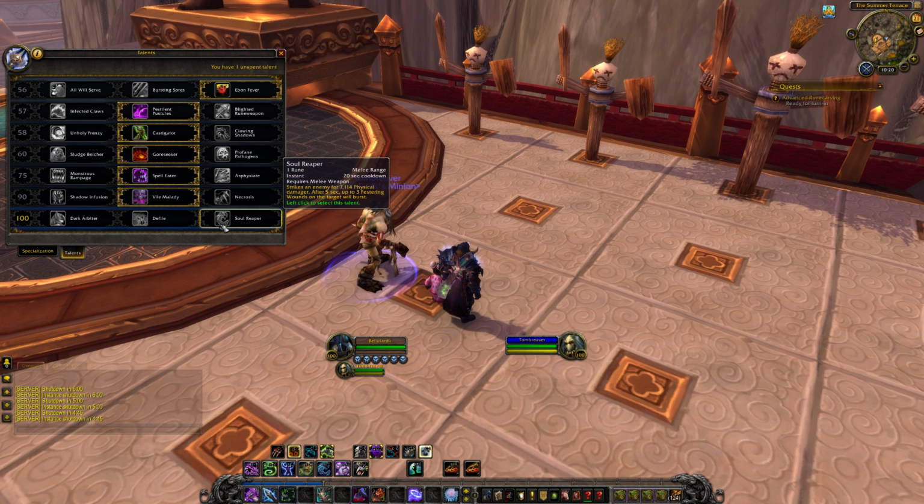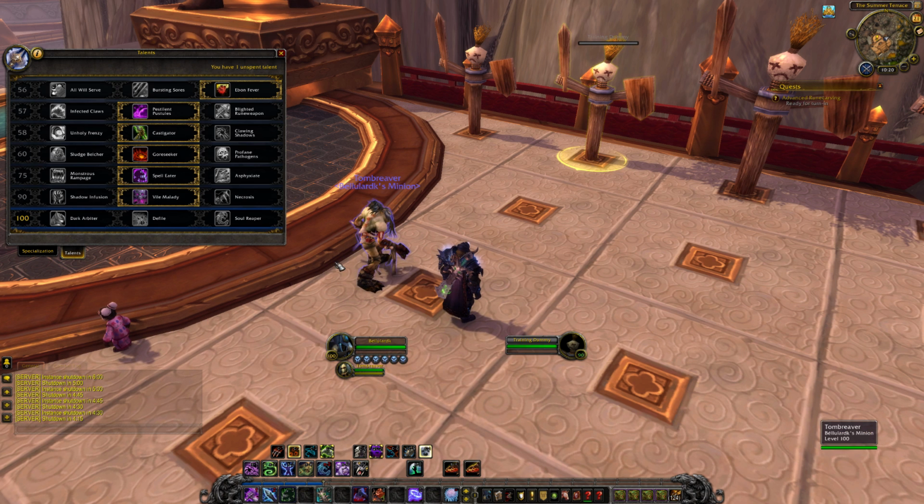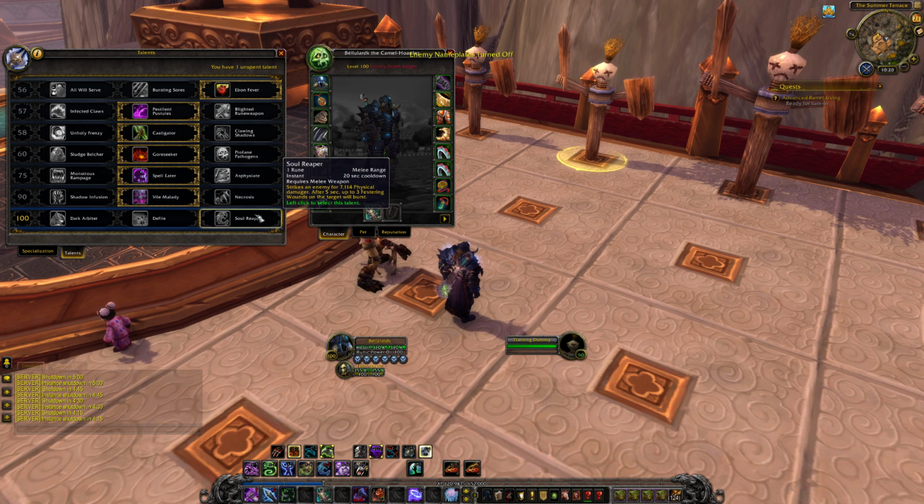Those Festering Wounds, currently, actually burst instantly on the target, and you'll notice it does less physical damage than Scourge Strike does. So if you're in a situation where you have more Festering Wounds than you know what to deal with, and they're about to run out on your target, then it makes sense to use Soul Reaper to burn them off, and that kind of plays into the artifact weapon, which I'll skim over here.